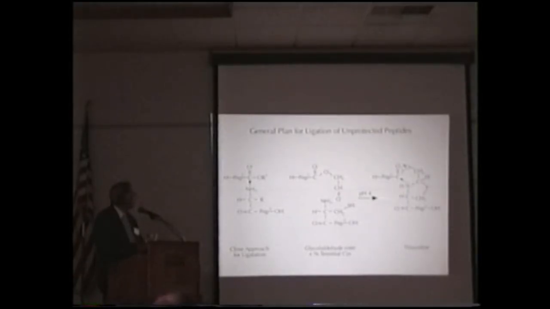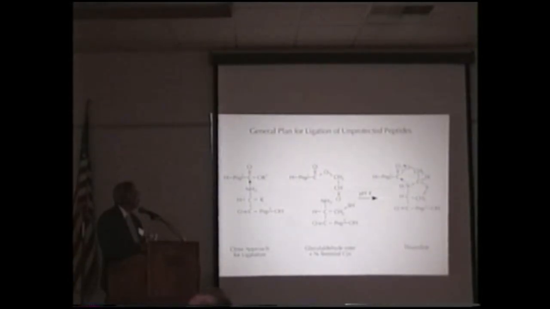But the objective to get two big molecules to react is to get the amino group very close to the carbonyl. If they're in solution and they're flopping around, they're not close together, and they only occasionally collide in a productive way. But if you can hold this amino group very close to the carbonyl, then you can get a very high effective concentration.